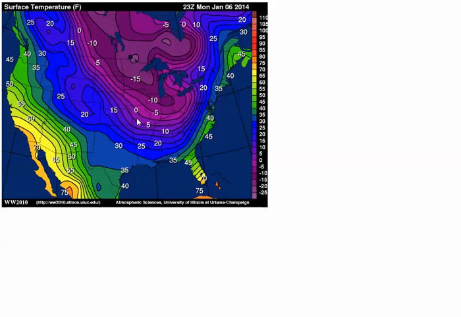So based on that, we can find the temperature, or at least estimate it, anywhere on the map. If we picked a spot here in central Ohio where the cursor is, we know that the temperature has to be between -5 degrees and -10 degrees because it falls between those two contours. So it's colder than -5, but it's warmer than -10 in central Ohio.